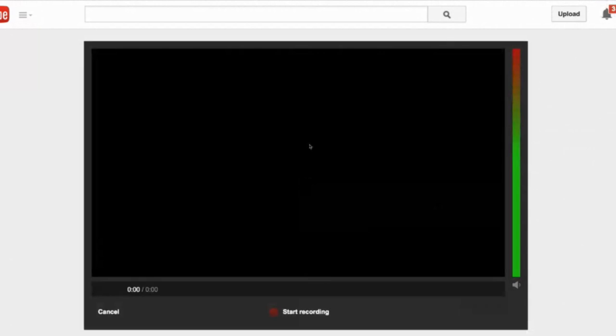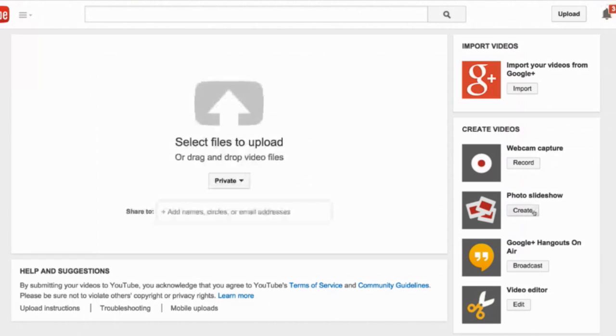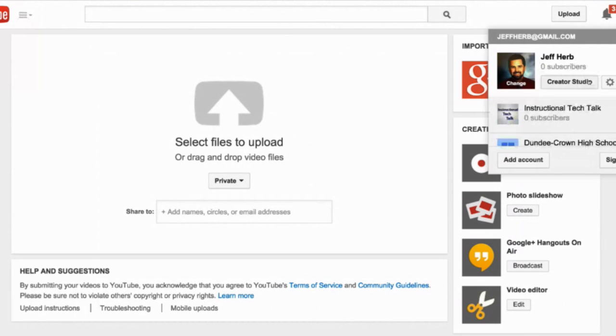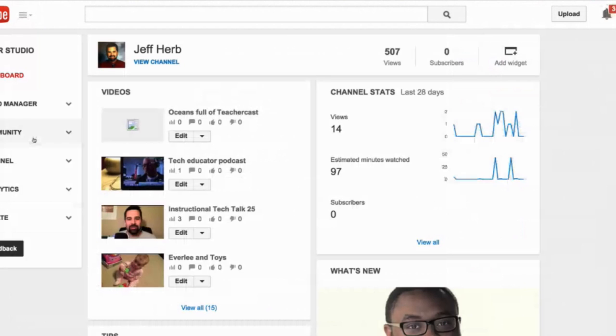My screen's not showing because the video is currently being used by the Google Hangout, but this is where your screen would show up, and you could click Start Recording right here, and it'll save itself directly into YouTube as well. And don't knock those photos. When you go back one to the upload button, that photo slideshow is pretty awesome because not only can you pull photos from videos, but I think it still pulls all of your Picasa stuff, or wherever Google wants you to put pictures these days. So there's a lot of neat things you can do here.